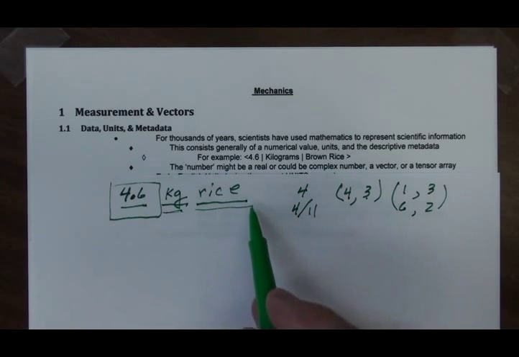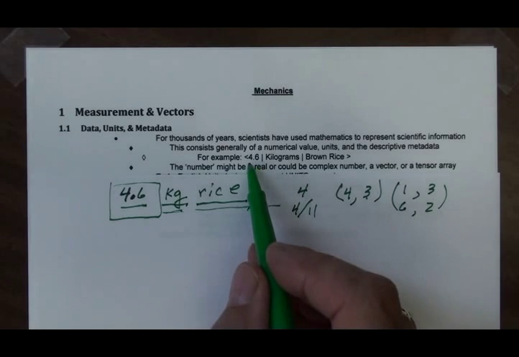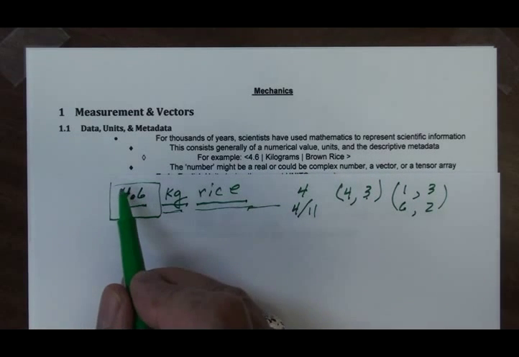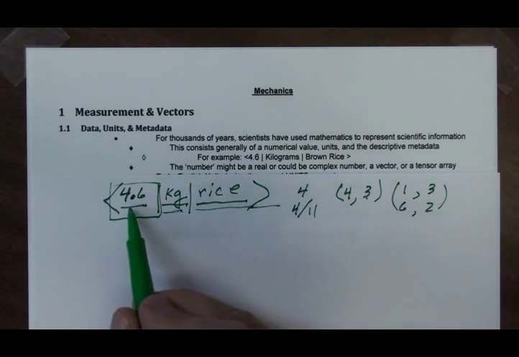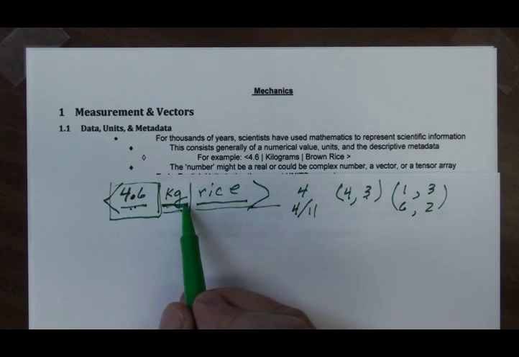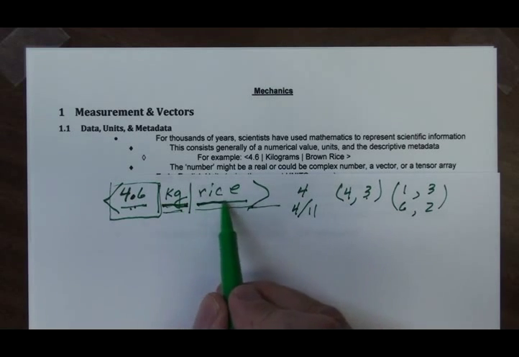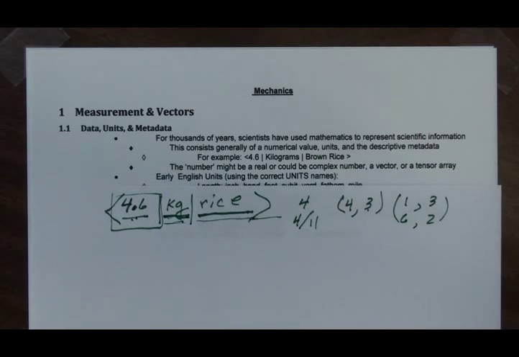And of course the metadata could be very extensive. It could tell us that it's brown rice of a certain type, of certain quality, from a certain field, at a certain longitude and latitude, and so this metadata might be quite extensive. I've written it this way. You won't normally see all of this, but to emphasize that we do have three parts to this: our data, which is our number, the other part of the data, which is the units that data is in, and then finally some type of metadata that tells us what that really means.